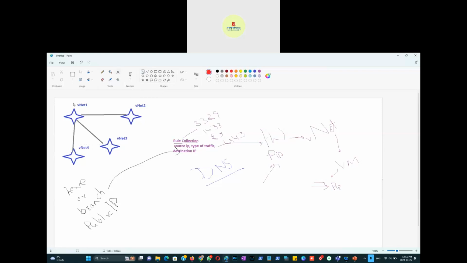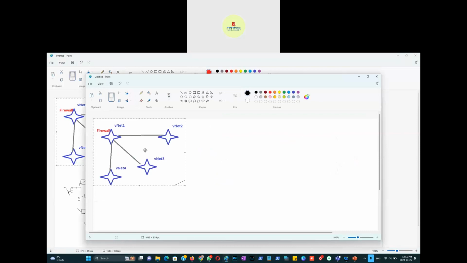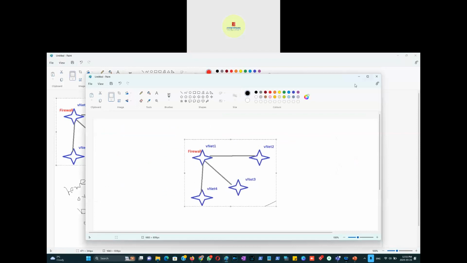So this means that if you put a firewall here, all the VNets are connected to that. So you know what? I should take this diagram to a bigger area.